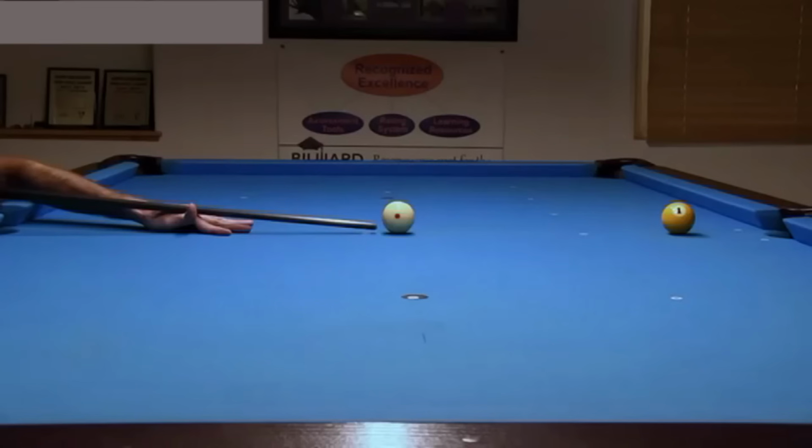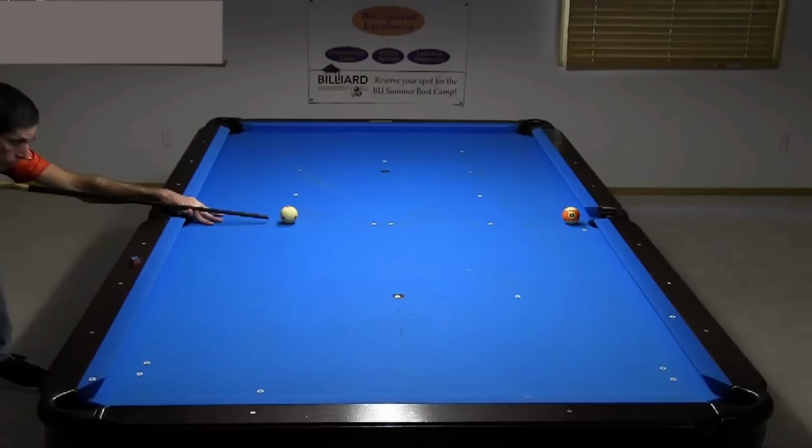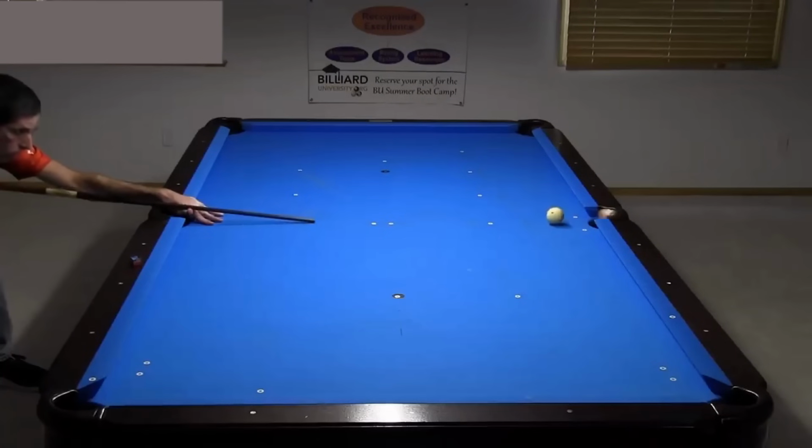If you accelerate into the cue ball, the cue will follow through naturally. This is sometimes called finishing the stroke. Even with a straight draw shot where the cue ball will come back, you have plenty of time to get the cue out of the way after finishing the stroke. If you decelerate or slow down during the stroke into the cue ball, you will not have good speed control. Could you tell that I decelerated and failed to finish the stroke?